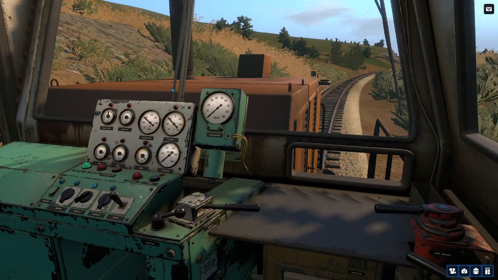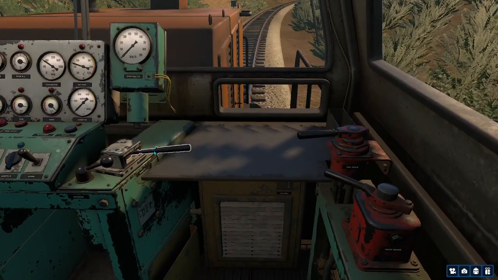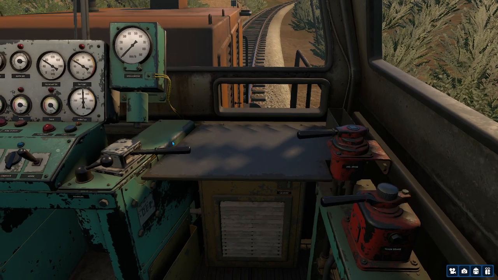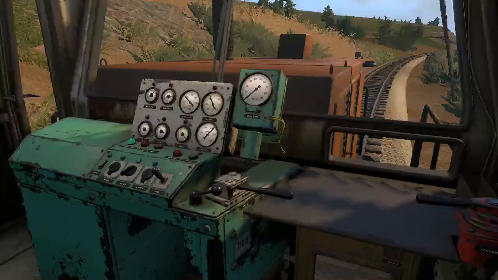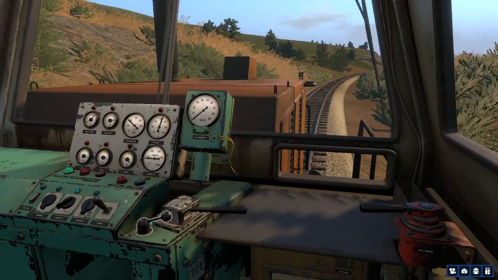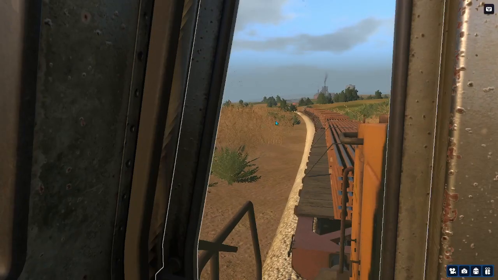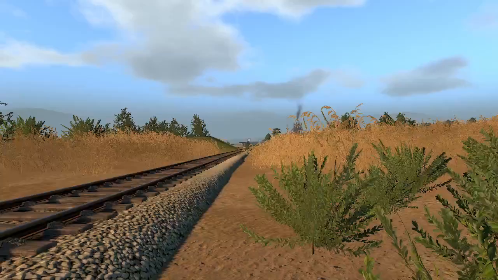I probably should have throttled up a bit more and had a bit of speed to work with here. So we're going to add in some power. Then we just want to get a bit of speed. We're not getting there. Let's roll ourselves down the hill. I'm not going to let it go too quickly. We're just going to run into the yard.